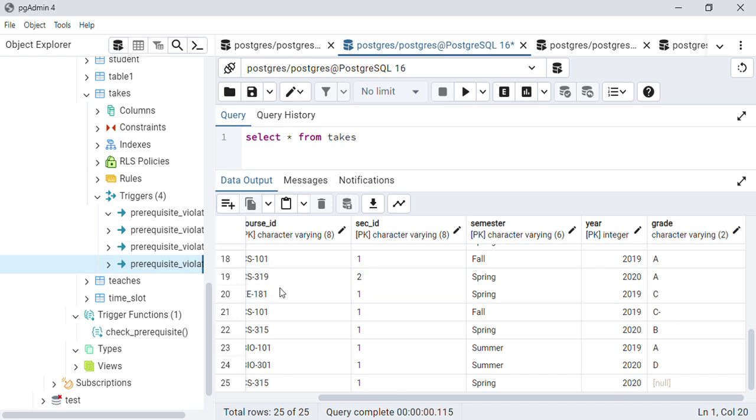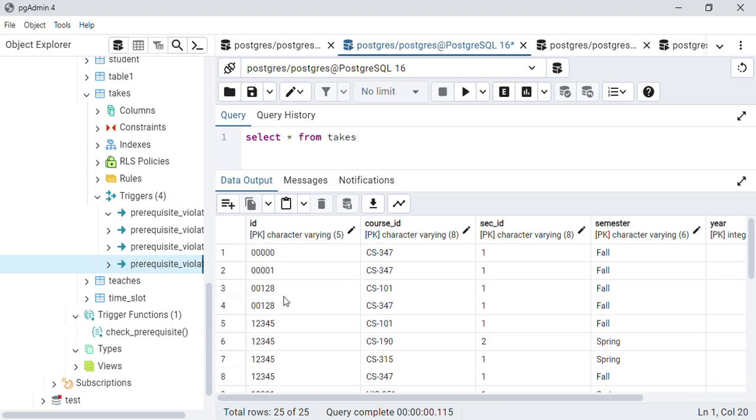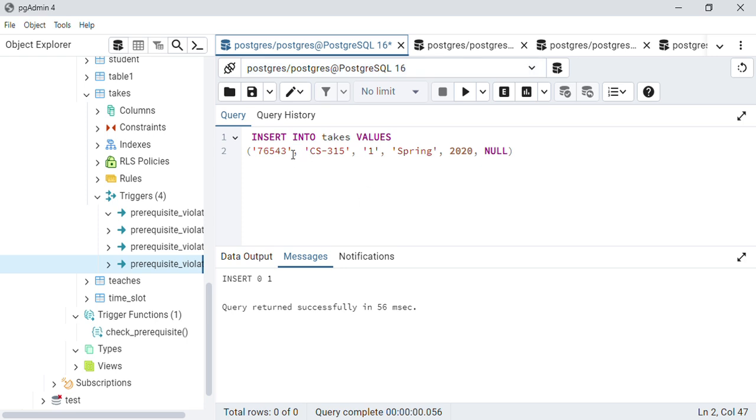Run the code again. Let's see if 76543, yes, it has been inserted. Okay. Now let's look at ID number 00001. He hasn't completed CS101, so it shouldn't be entered. So let's change this ID to 00001, and let's see what it does.